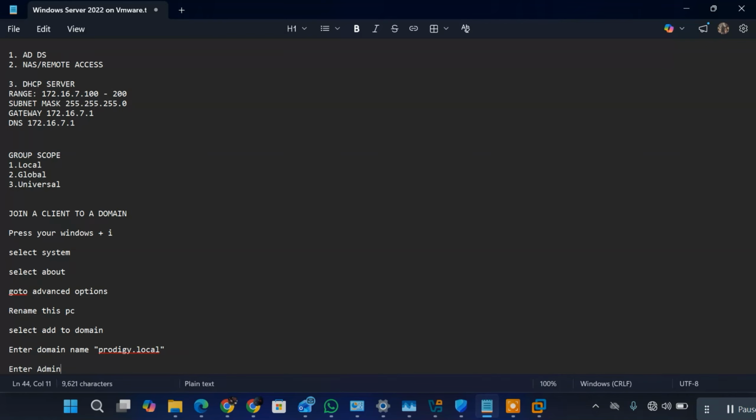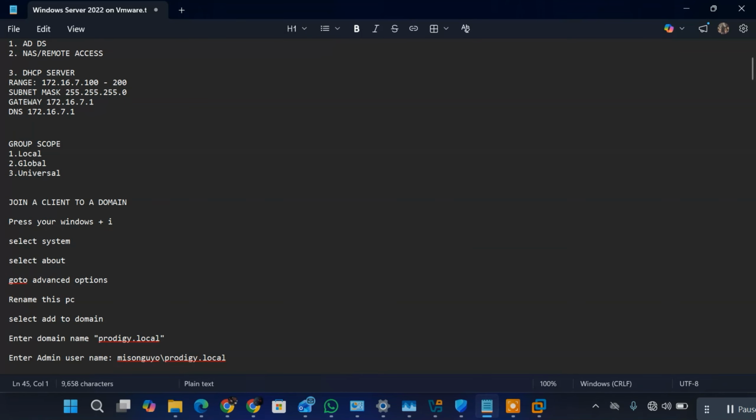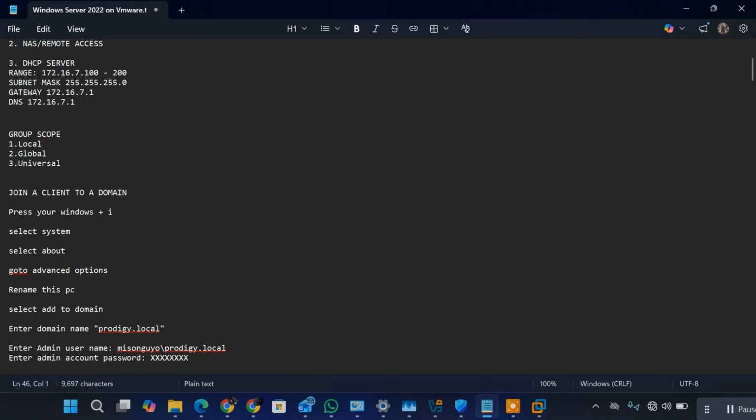Admin username is Isonguyo, then backslash prodigy.local, and then the password, enter admin account password. So the password, you know the password that we entered. So once that is done, you hit the enter key. So that's it.